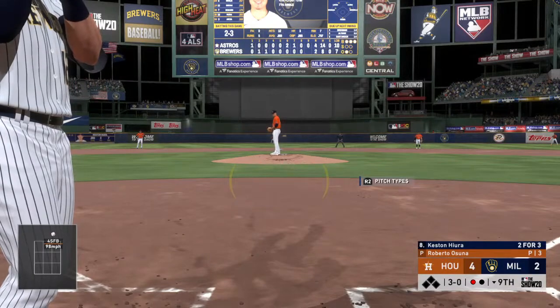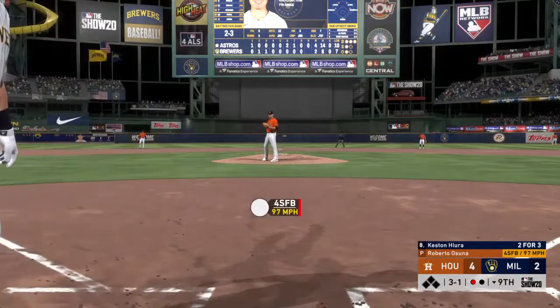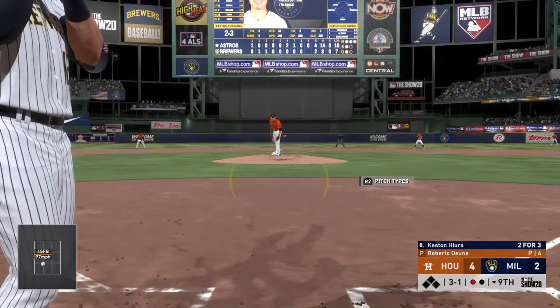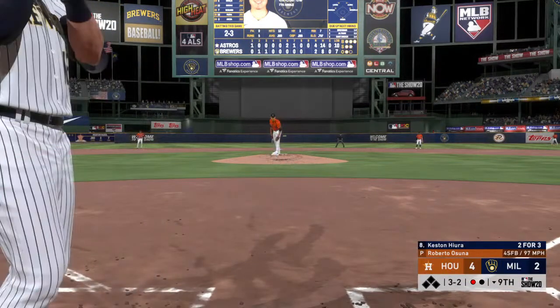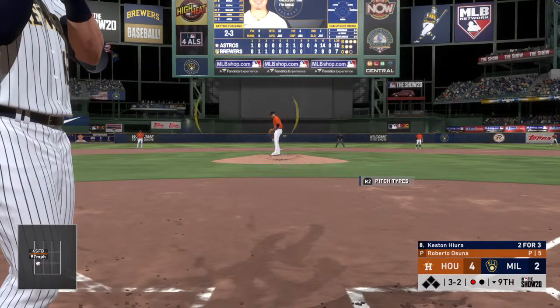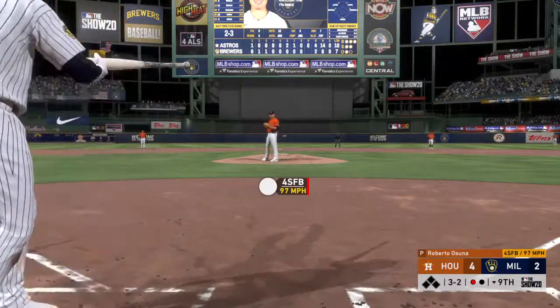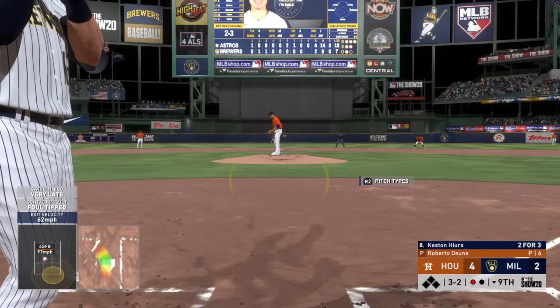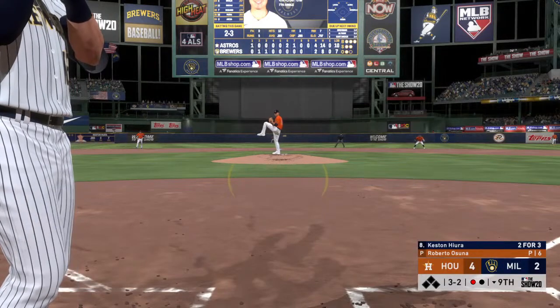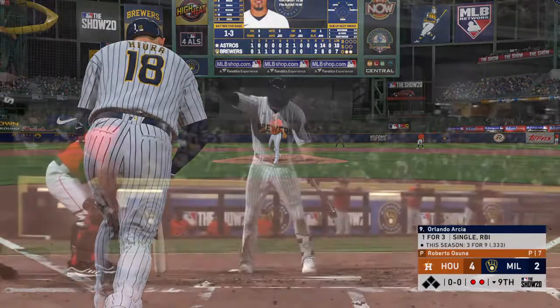You see a right-handed batter waiting next, but he could very well be pulled back as the situation dictates. That one's in there. 3-1. You maybe get 2 pitches a game where all the guesswork goes out the window. This is certainly that situation. We got 3-2. And it's fouled away. The next 3-2 is swung on and missed. He got him on strikes.